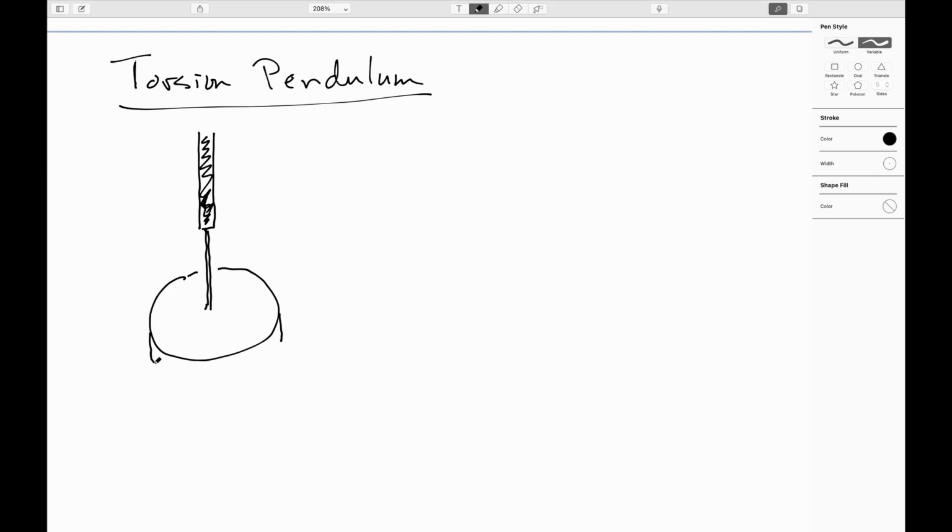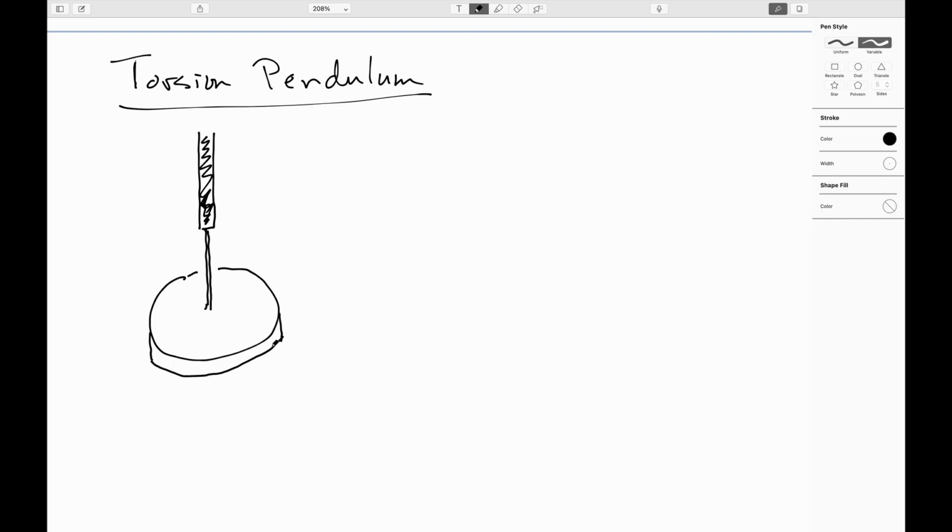But if you've ever seen, there's these decorative clocks where there's usually a collection of 3 or 4 weights hanging on a wire, and those weights spin back and forth, and that's how the device is keeping time. That's this device. The only difference is instead of it being a disc, it's that collection of 3 or 4 weights. Similar devices are sometimes used in watchmaking and stuff like that for timekeeping.